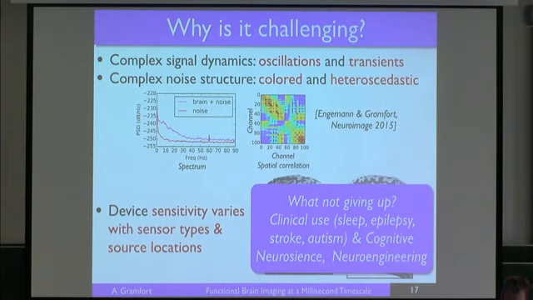Anyway, so why do people care about this problem even though there are so many issues and so many challenges? It's because these types of data are used across various applications in neuroscience, both clinical and cognitive neuroscience applications. People use these types of devices to study sleep patterns, to study epilepsy. Typically with epilepsy you want to know where the signal is coming from. So if you plan a surgery, you want to remove the right part of the brain. You'd better not mess up your source localization because that would end up very badly.